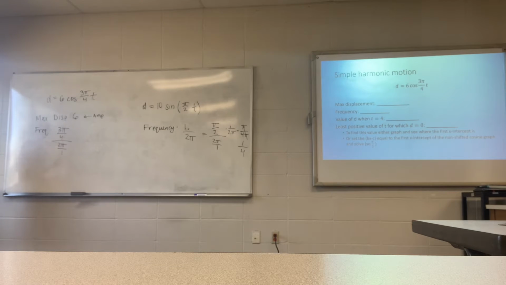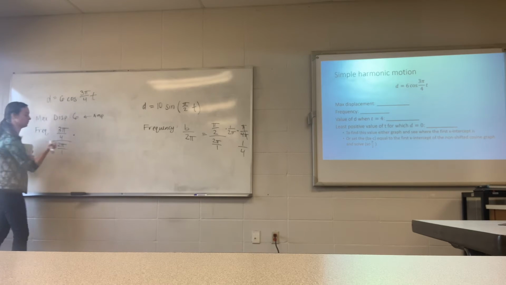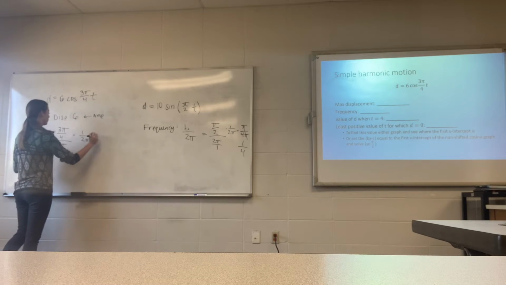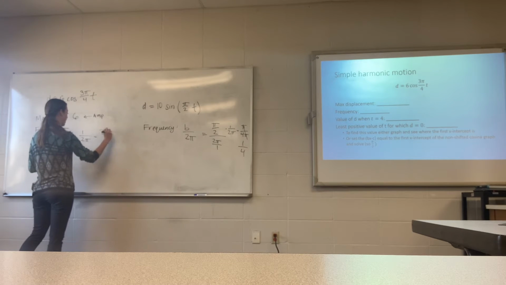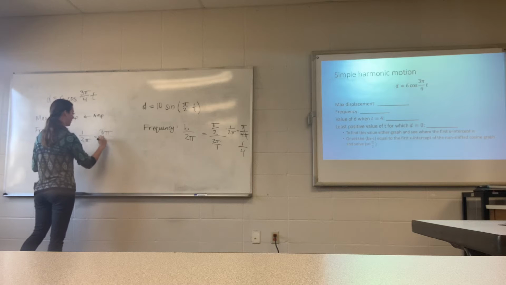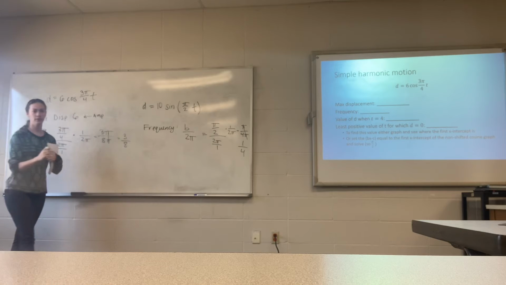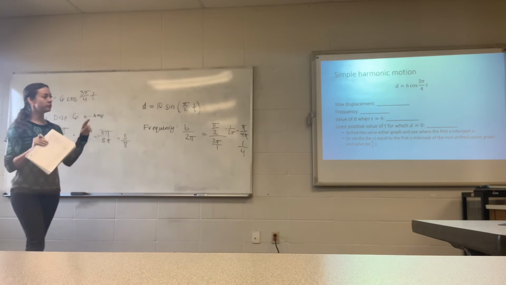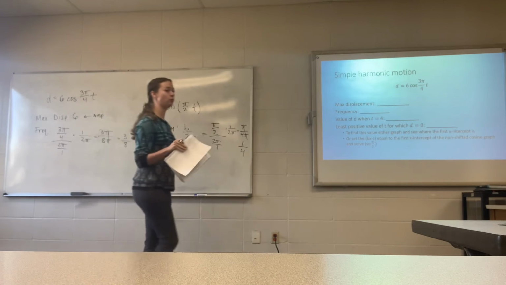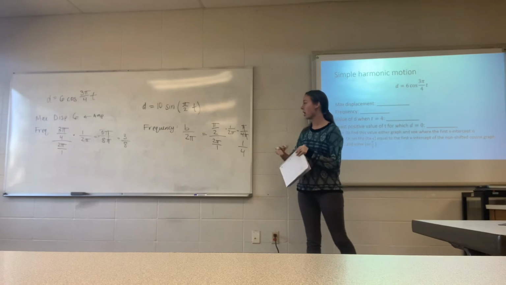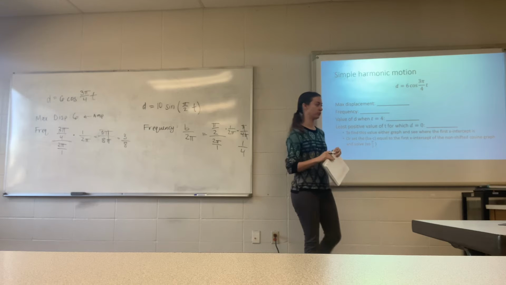And then Shannon, what do you think I do? 3 pi over 8 pi, so it's just 3/8. Yeah, because if I multiply by my reciprocal, I'd have 3 pi over 8 pi. Pi's can cancel, so it's just going to be 3/8. Yep. Okay. So frequency and period go together. So if you don't have your period, you have to either figure out your period first to flip it, or figure out your frequency just from the equation.